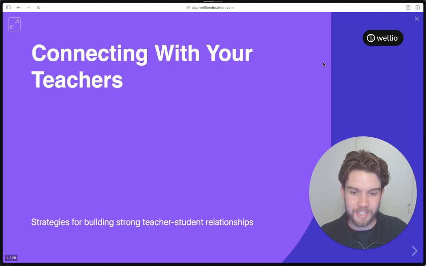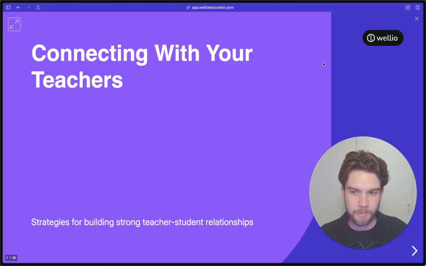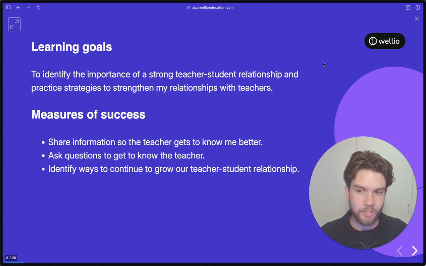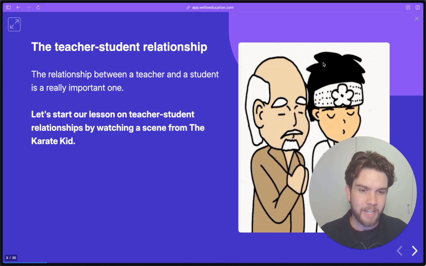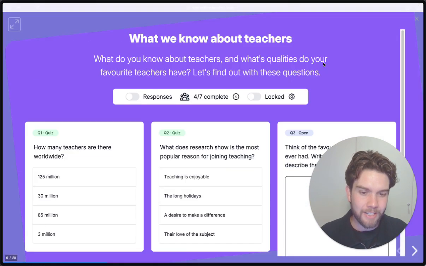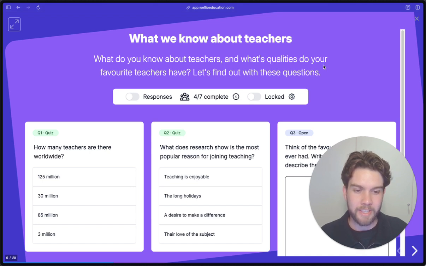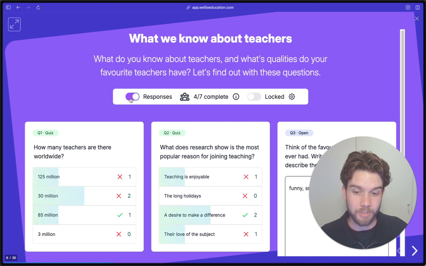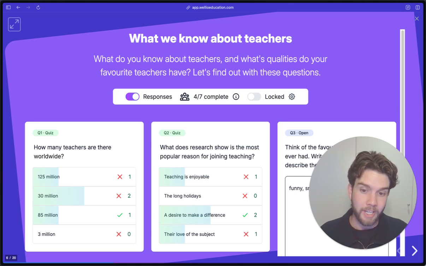When I jump in, you can see I'm met with these wonderful slides. These are the slides that your teacher will use at the front of the classroom to engage students. All Wellio lessons are hands-on and teacher-led so that we can drive interaction in our classrooms. As I click through the slides, you can see I'm met with learning goals and measures of success, interactive videos, and eventually hands-on questions that allow students to give their opinions anonymously. I can press the responses button here and pull students' answers live to the front of the room so that we're driving real interactions in our classrooms using both technology and hands-on games that are blended into our lessons.